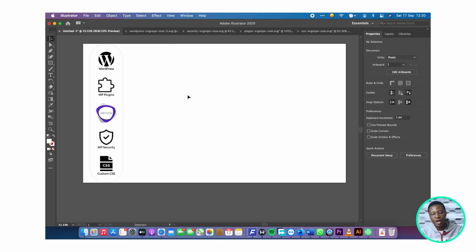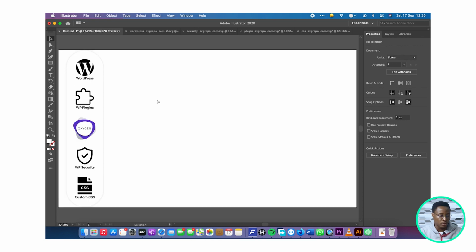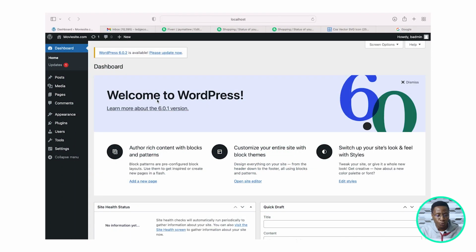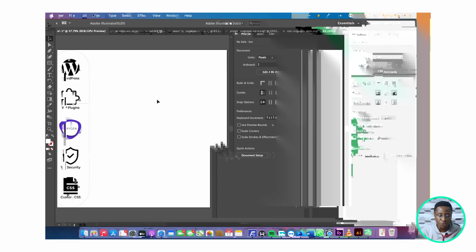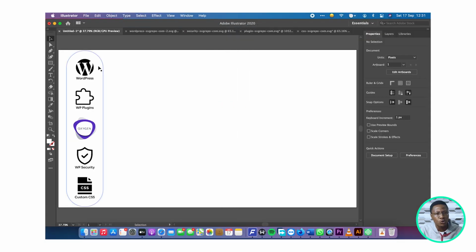Next, I have Illustrator open here. From what you can see, I am also doing a little design. It's nothing for this video or anything I really want to do. It's just a sample to show you that both applications are still running and I'm still doing a little bit of editing using Illustrator on this old PC.